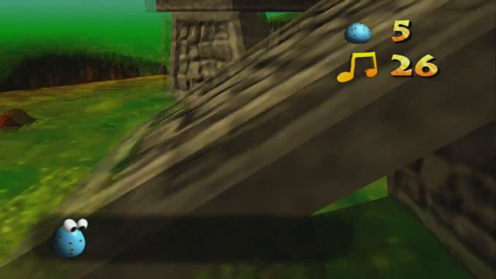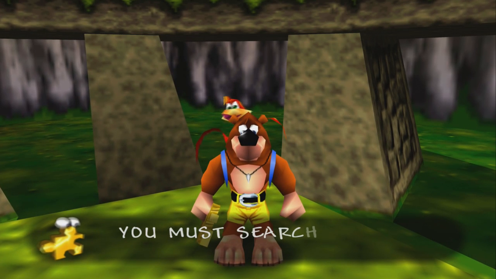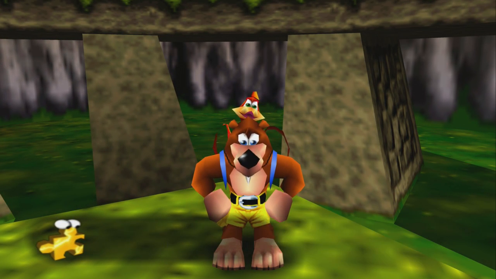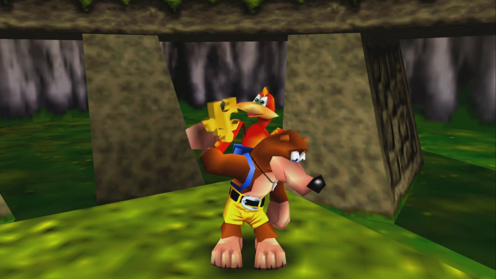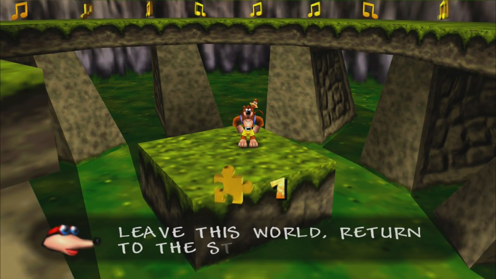First of all, there are eggs under here. Eggs will be important later for Kazooie, when we learn the move that we're actually going to learn in a few minutes. Anyway, so here we go. We got another Jiggy. Alright, nice. So that's 1 of 10 in this level.